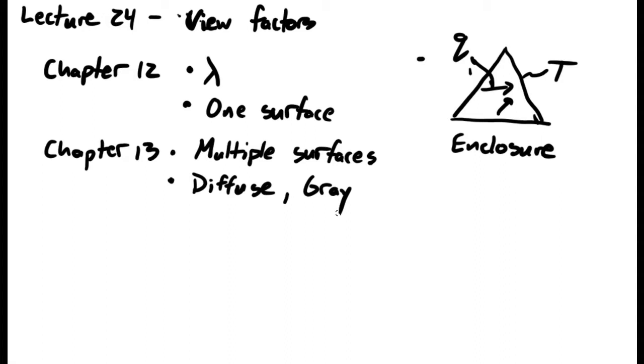This lecture, I'll skip straight to view factors. I'll make a separate video talking about gray surfaces that you can watch to review for the test. Okay, and then also we're going to say all of our surfaces are opaque, which means any irradiation is either absorbed or reflected. None of it is transmitted through, like glass. Visible light is transmitted through glass, so glass is not opaque. Okay. So we've reviewed those things. So instead of, again, going over the gray example, I'm going to post a separate video. And here we're going to skip straight to chapter 13.